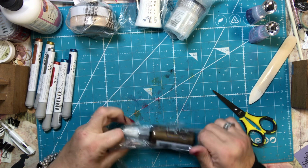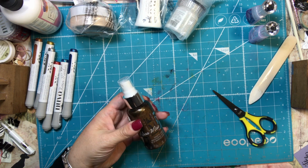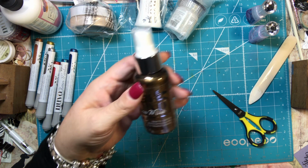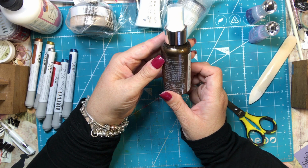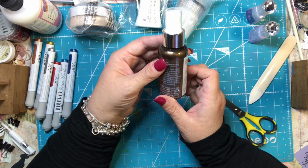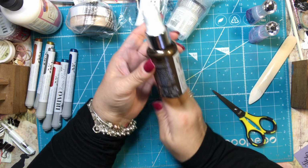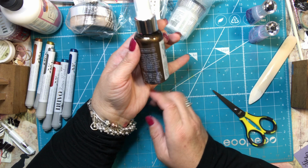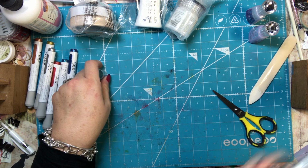And then what did I get? This is a big container of something. Mica Mist. Ideal for adding shimmering sparkle to creative project. Shake before using. Mica Mist spray is ideal for adding that shimmering sparkle to your creative project. That uniquely engineered solution contains mica powder and a colored pigment which adhere to the surface. Spray directly onto light or dark card through a stencil or over an existing embellishment to produce a beautiful luster effect. And this is in the color Antique Gold.